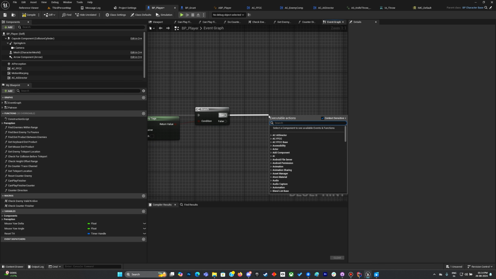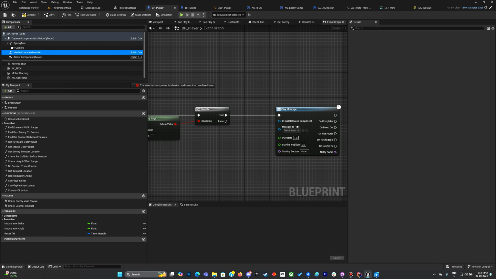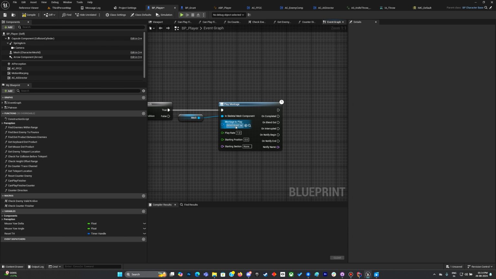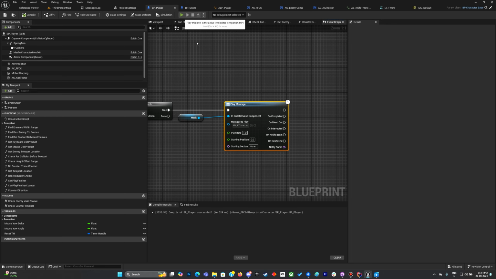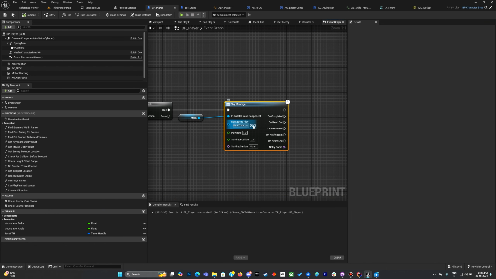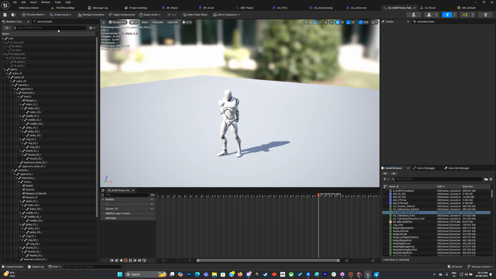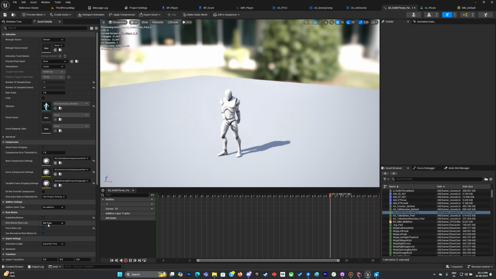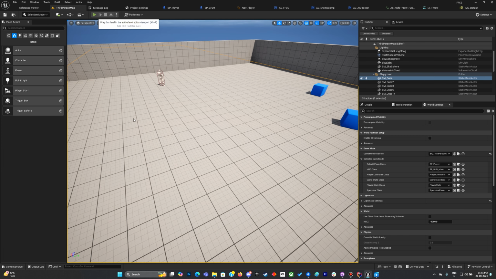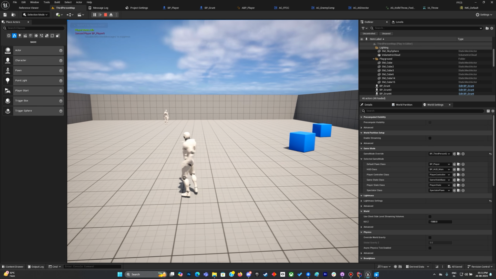From here, we want to play the montage, right? And with the mesh, and obviously right now, just like I said, I'll just do the forward throw now. Let's see if it works, right? So as you can see, but yeah, obviously I can walk. So in the asset itself, make sure it's root motion, okay. Now I'll play this again, and as you can see, I can no longer walk.